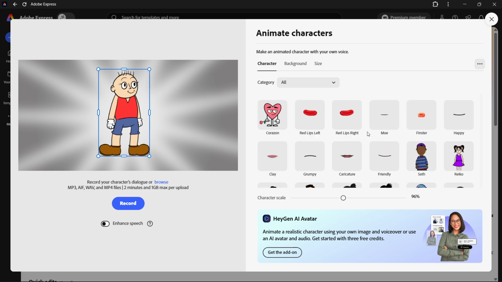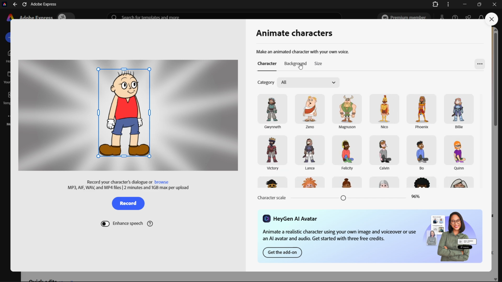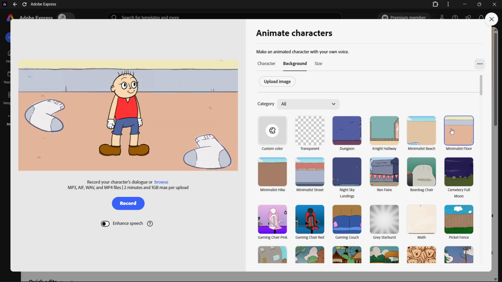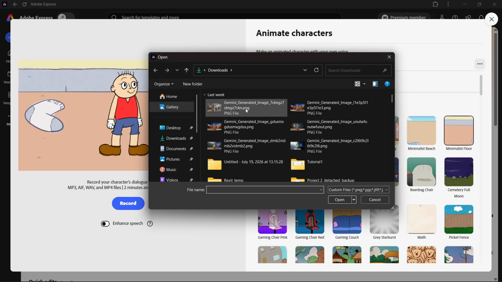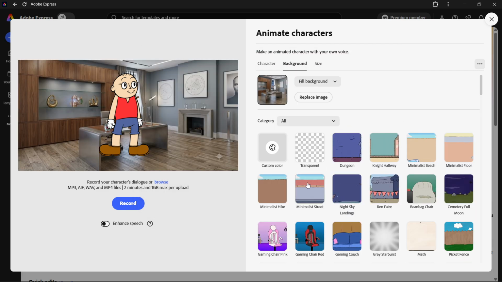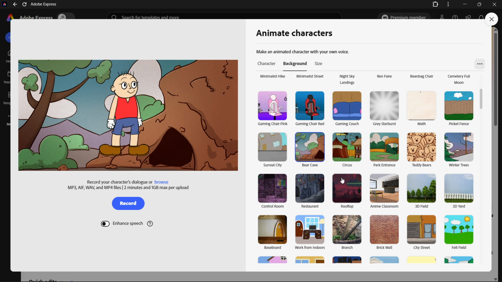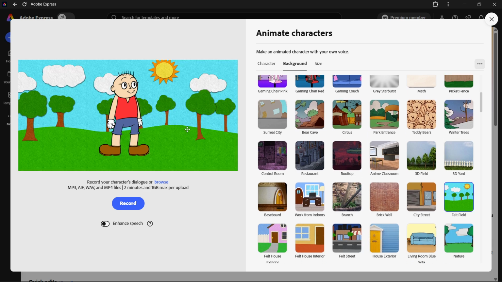Then when you've selected your very own character, you can go to background, and here you can of course select any of these available backgrounds over here. Or you can also go and upload an image and use that image as your background. So if I click on here, open it, there we go, we have the custom background. You can also fit height, fit width, or fill background, etc. Up to you. Or you could just go again and of course use any of these. So for example, for this video, I'm actually going to use a simple field over here, just like this.